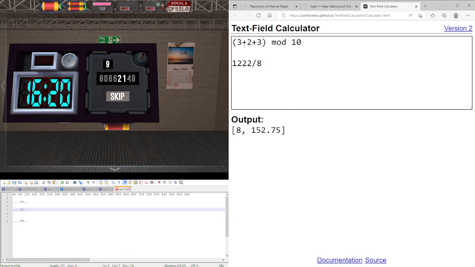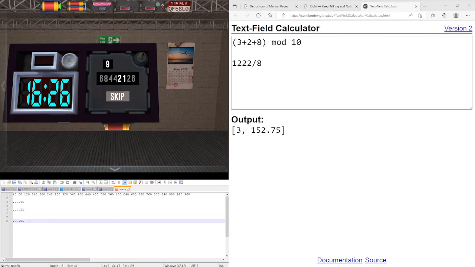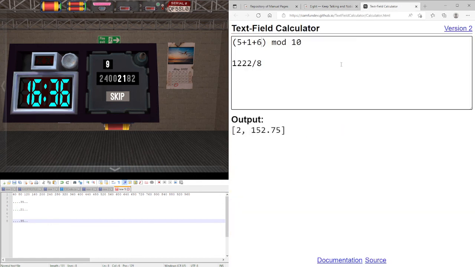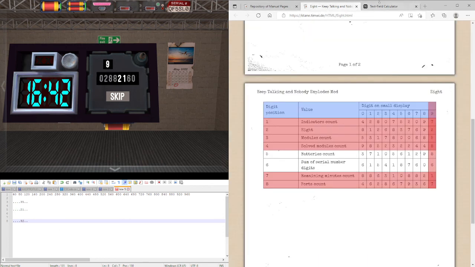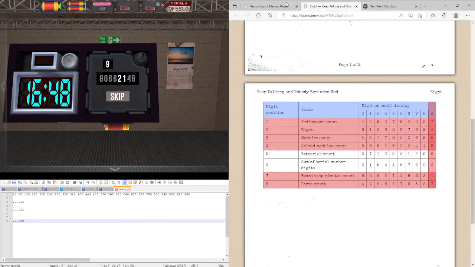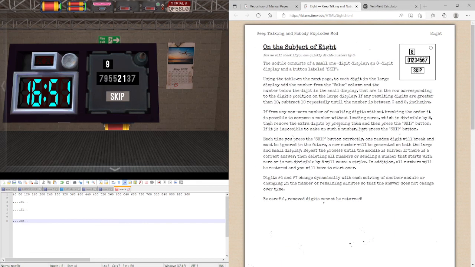Three, 2, 8 gives us 3, and 5, 1, 6 gives us 2. Just go there, 5, 1, and 6, 32. It's a multiple of 8. If from any non-zero number we don't use it, we don't use the process converting number without leaving 0 divided by 8. 32 is divisible by 8. So we can just press skip.